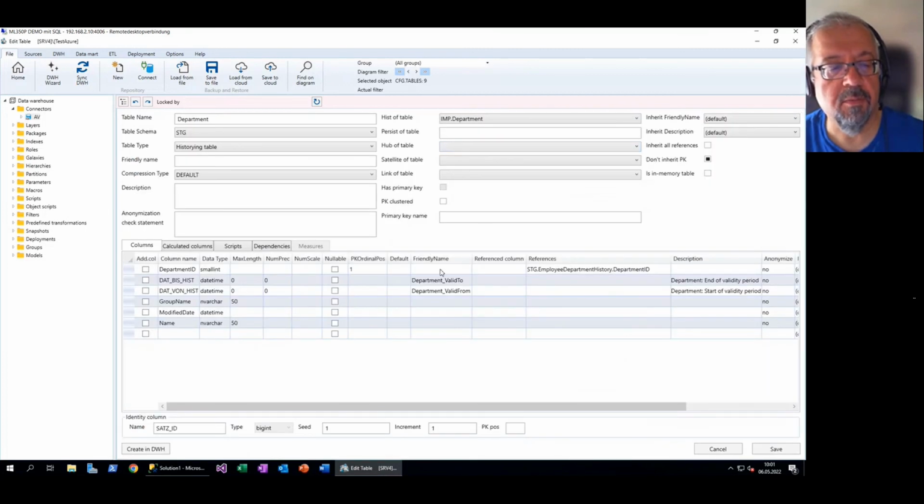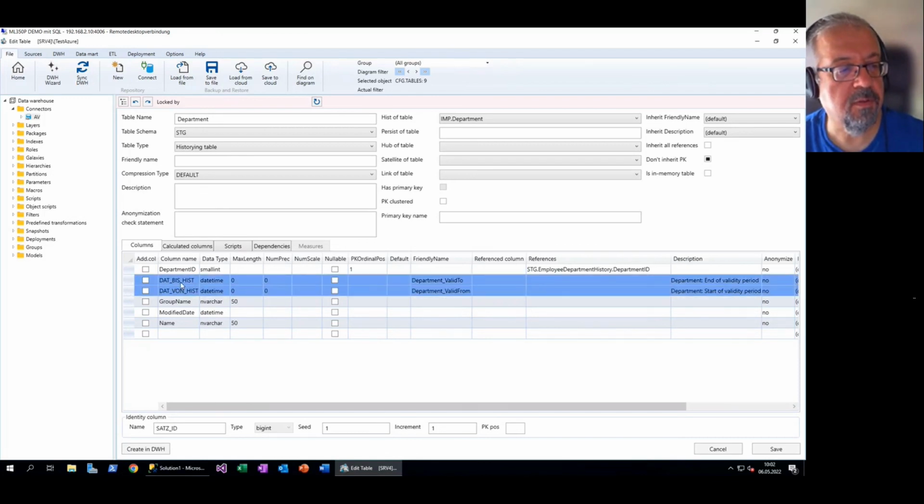We have here the department table 2. This table has the same fields as the source table, plus three additional fields. Two of them are date from and date to fields. This is the validity period of a specific data row. When we import the data, after import, during historization, we compare the imported data and the data stored in the historization table and detect the changes.